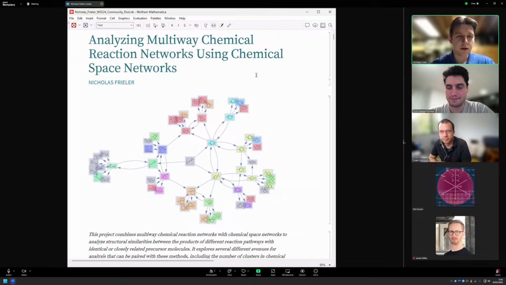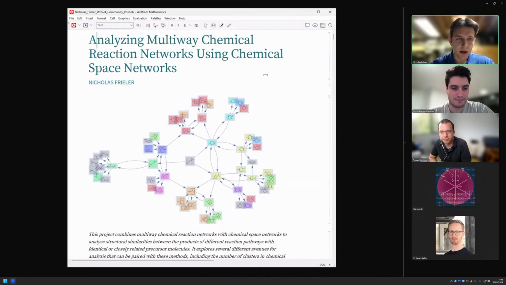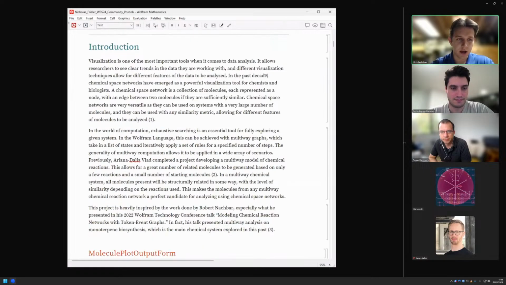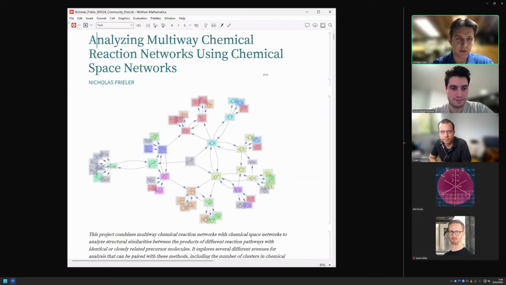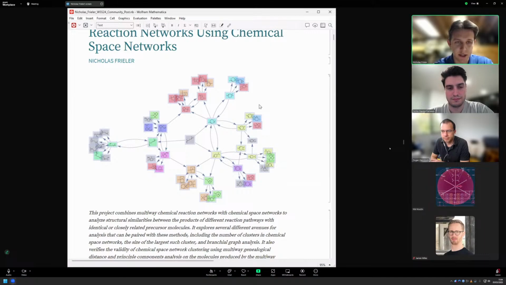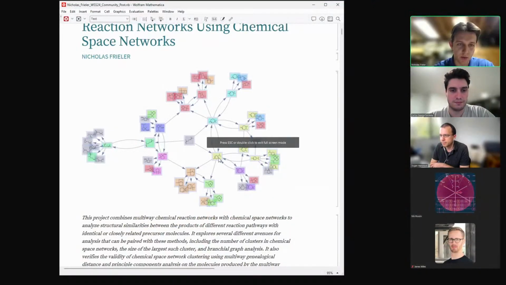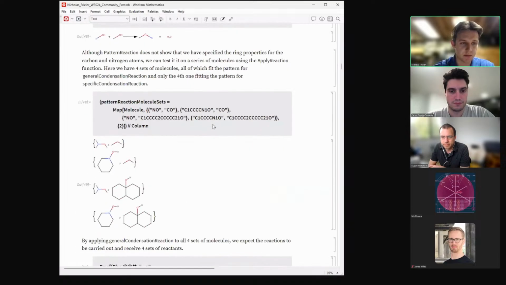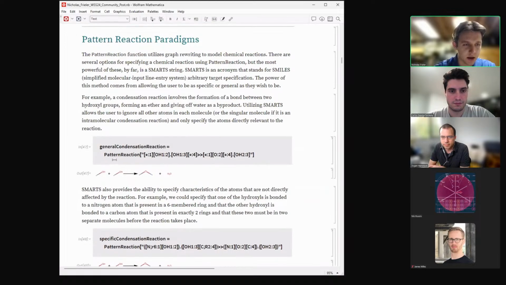All right, thank you. So to start off, we'll define the terms first. A chemical reaction network is something like you see in the image here, where you start with one of the molecules, and then in this directed graph, an arrow indicates that some reaction you specified takes place. If we go down, there's just some setup stuff here.